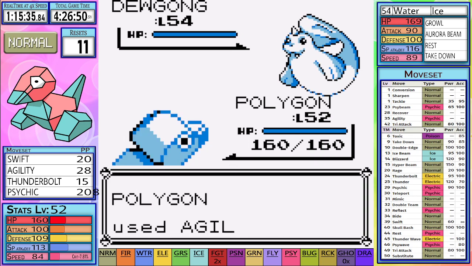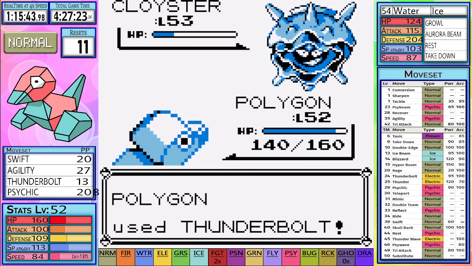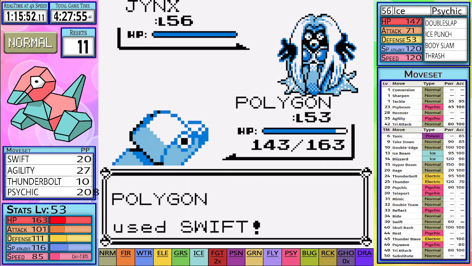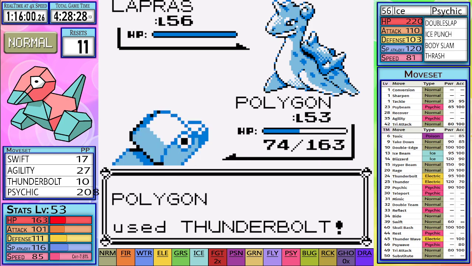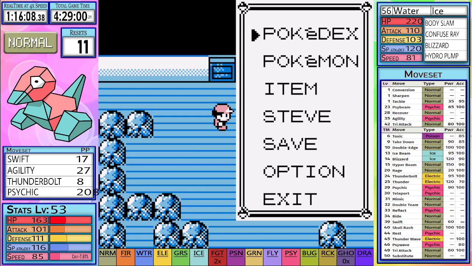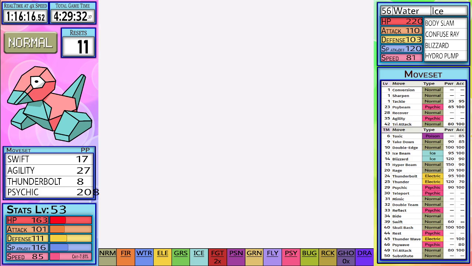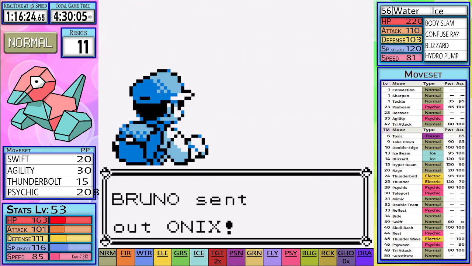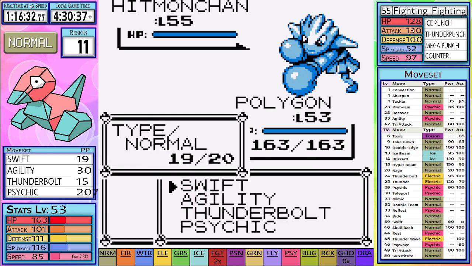Set up on Dewgong. Wow, that was a lot of misses. I wonder if we'll level up. Yep, I had a feeling. Jinx is really scary when there's a chance that it can use Ice Punch. Oh yeah, we have one less full restore, or one less elixir, thanks to last time when we... All right, hold on. Wow, it survived. Oh, right. I'm supposed to... Oh, well.